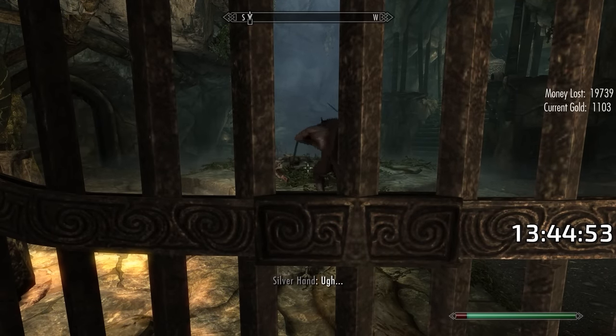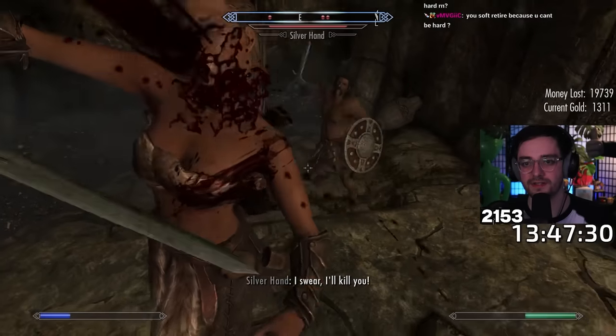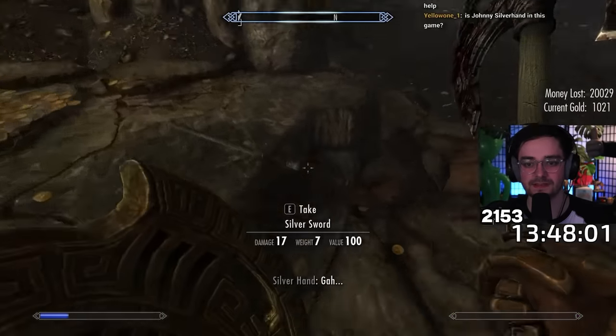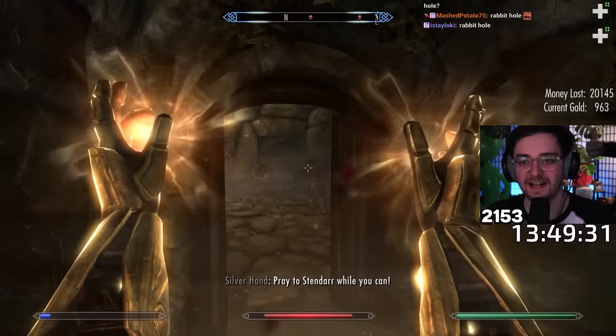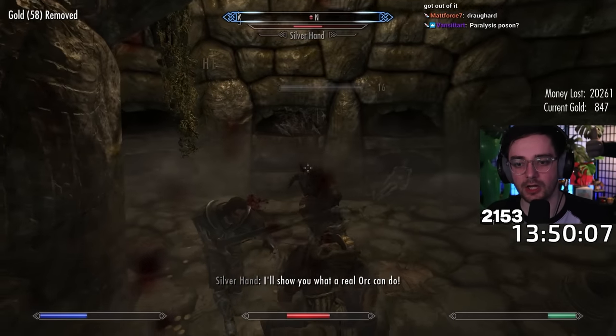Oh my God. Imagine if they just one-shot him. Oh damn, what the fuck? Oh my God, these guys are hard. Oh, I'm so sorry, Rackus. Nice. All right. Oh, he's hard. This guy's hard. I'm gonna try and let Farkas deal with it. I don't think he'll actually win though. I didn't think that hit me. I thought I blocked him.